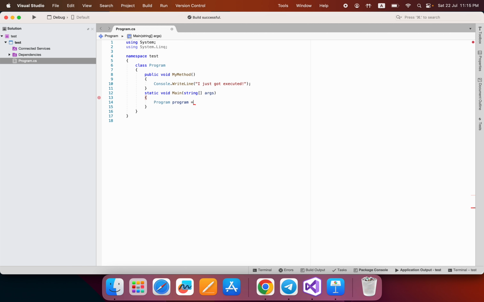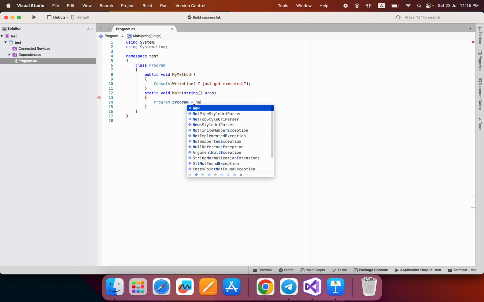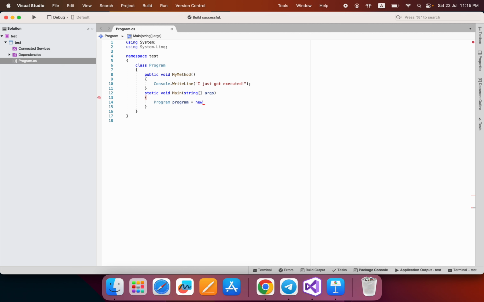Make sure whenever you create any variable or object, it is named properly. So program is the object name. Now equal to new, then the Program class name again, then the brackets. So now we have created the object of this class in the Main function.